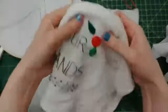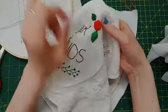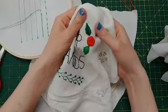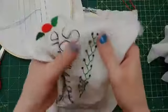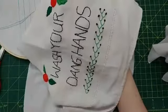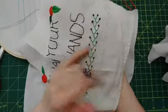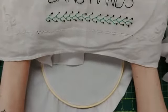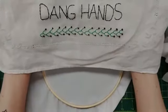So next week what I would like to cover is how to create the circular rows. And that's actually using weaving and not a lot of stitching. And then these leaves that I've done here. So you kind of just follow a pattern and that'll be okay. And then the other stitch I would like to show you is the green thread here. That one is called a feather stitch. And as you can see, it's great for combining with the French knots to give something a nice little border. So if you have a pair of overalls or a shirt and you're thinking to yourself, I could decorate that, there you go.